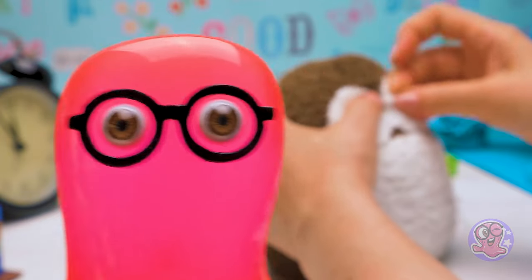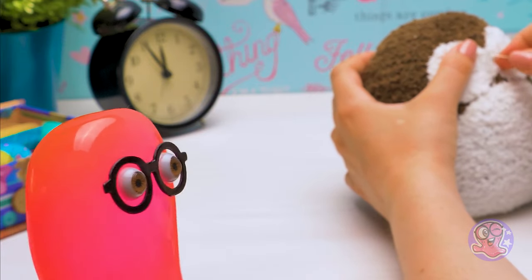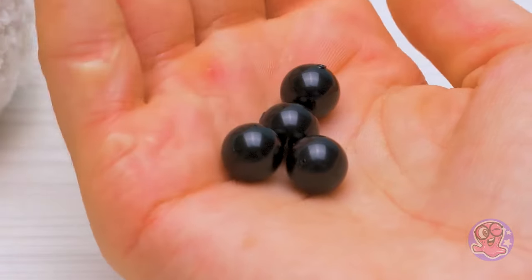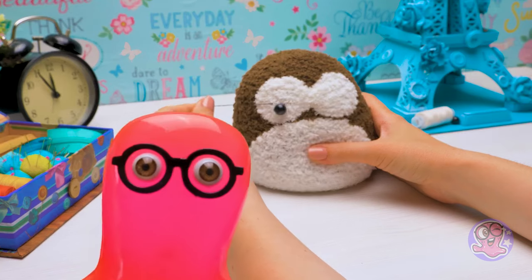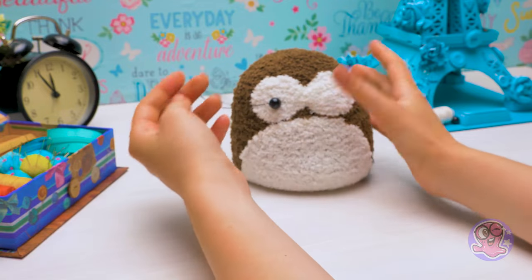Would it be possible to make beads not look like candies? What do you mean? Well, I always think you have some candies on your table, but then I get this unpleasant surprise. You mean these candies? These are eyes for the toys. I'll sew them on the owl. Sewing is so complicated. Definitely not for me. But you are great at painting.